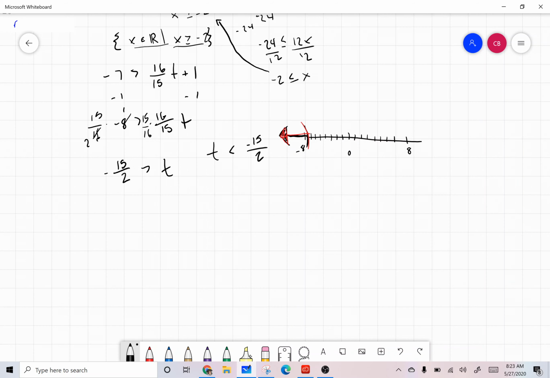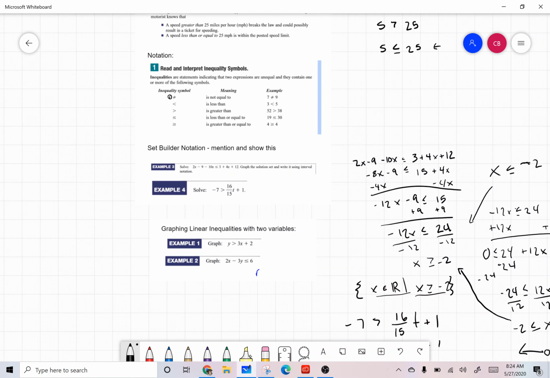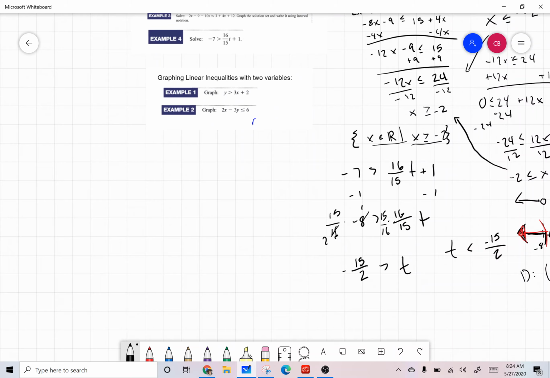So that's how you graph these. Another thing you might have seen before is sometimes they use an open circle and go this way. I prefer this parenthesis method because, for instance, if you were to write the domain of this, you would say negative infinity, because it's pointing towards negative infinity, up until -15 over 2, and then you'd know you do not include it because you used a parenthesis on the actual graph itself. You'd use a bracket if it was less than or equal to, or greater than or equal to. And you just follow the rules, basically. It's either a bracket or a parenthesis, and then that goes on.